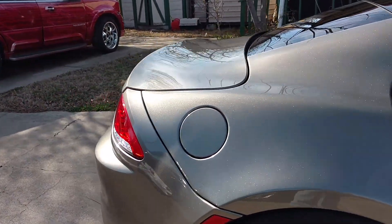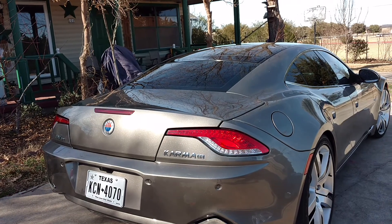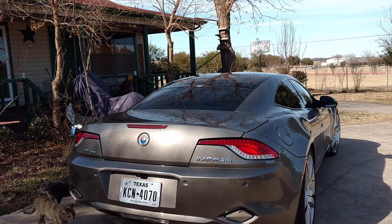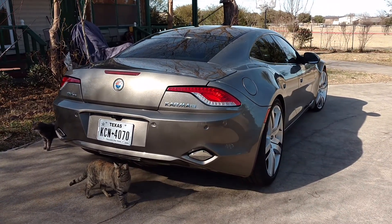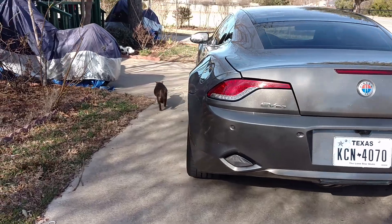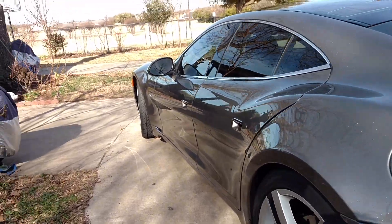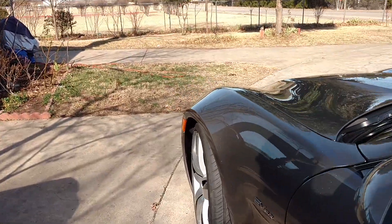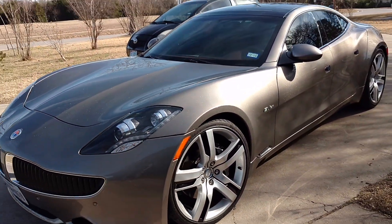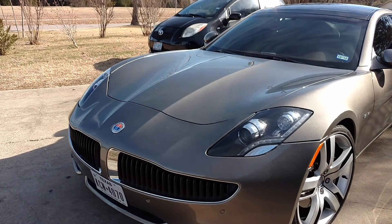This one — if I trade it in, I could get like $65,000 for it. I went to a GM dealership — a Cadillac dealership in the Dallas-Fort Worth area — and they asked if I wanted to trade it in for a Cadillac. I said no. Just for the heck of it, I asked what they'd give me for it, and they said $65,000. I told them I'd think about it. I have nothing against Cadillac, but you just can't compare a Cadillac to this.